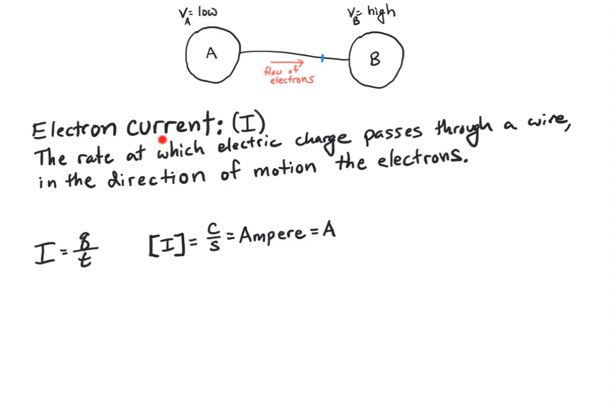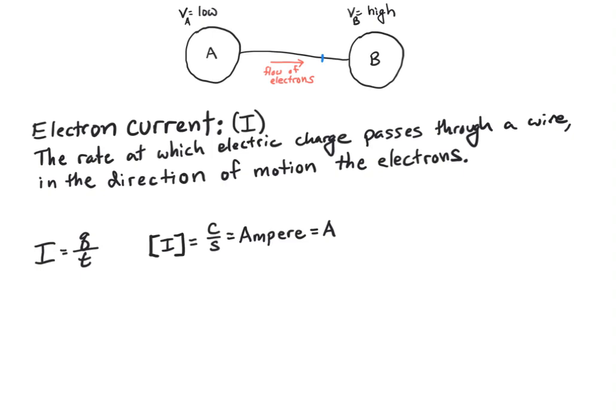Our electron current flows from A to B in this case. It flows from low potential to high potential. But I don't know about you, but it seems unintuitive that something should flow from low to high. If I think about gravity, for example, things flow from high to low. If I pour out a tub of water on top of a hill, the water's going to flow downhill, not uphill. The reason for this discrepancy can be traced back to Benjamin Franklin.